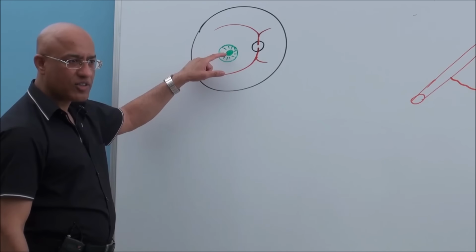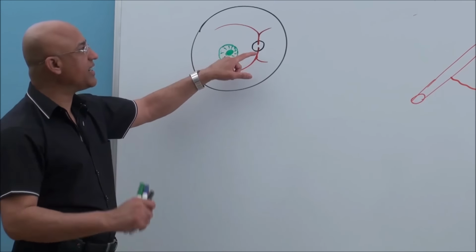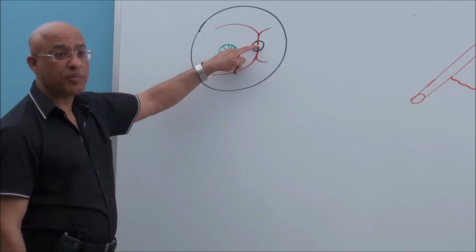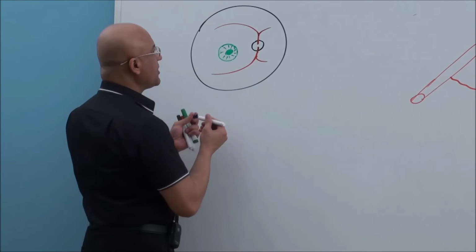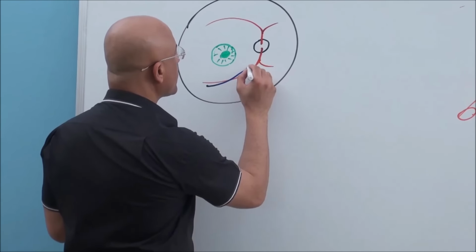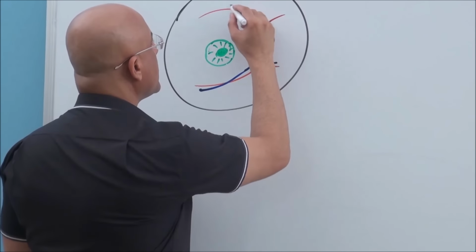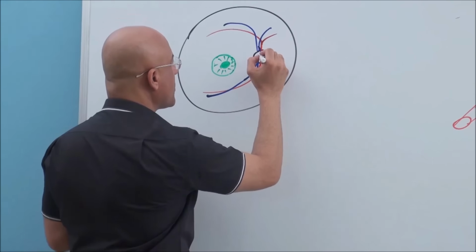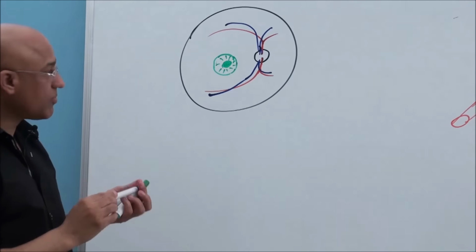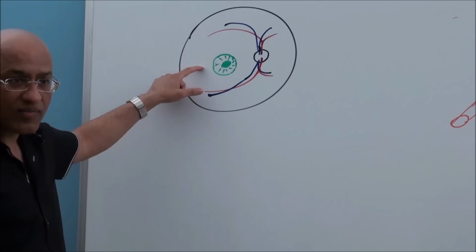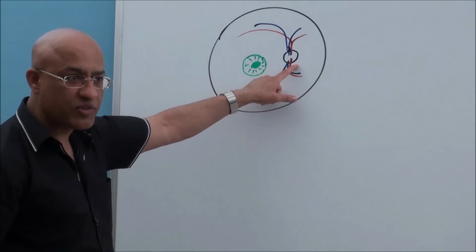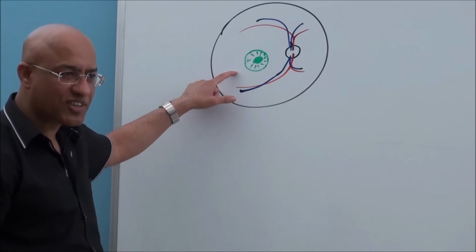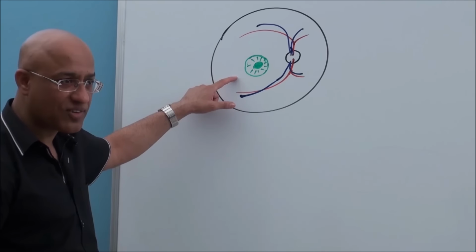The macula is yellowish. But the biggest point is that the optic disc shows big vessels coming in and out, because not only retinal arteries are there, even retinal veins are also draining through this area. You are getting it? But the macula is avascular. So this is nasally, this is centrally. This is the blind spot, and this is the sharpest vision, especially at the fovea centralis.